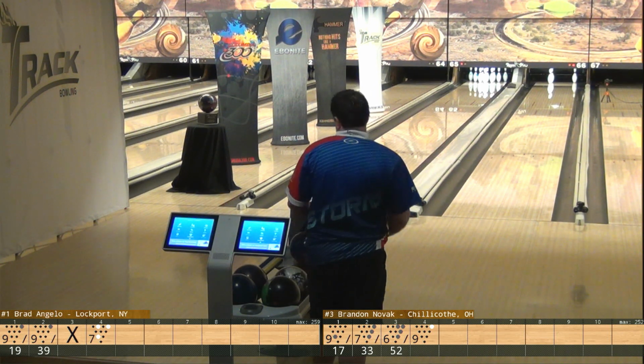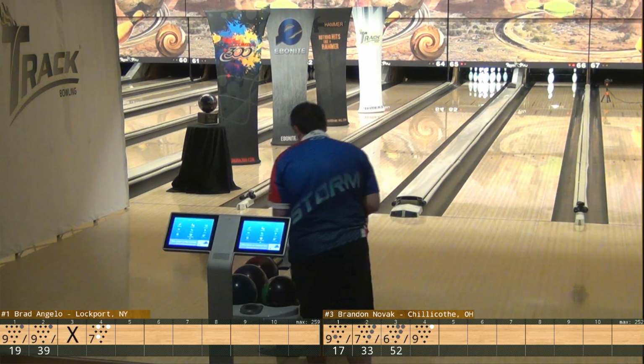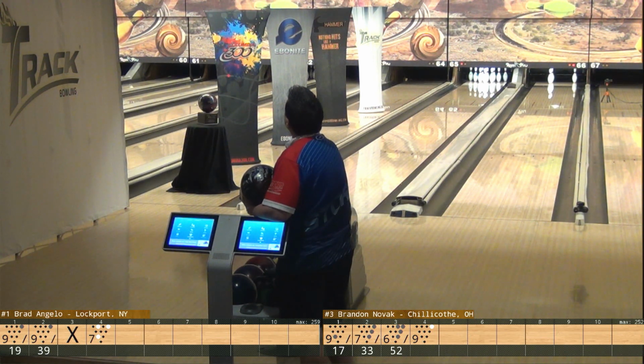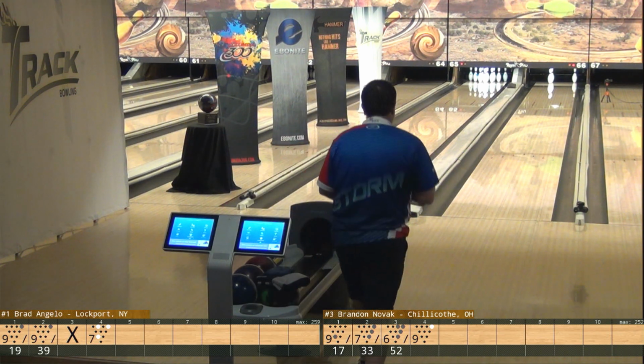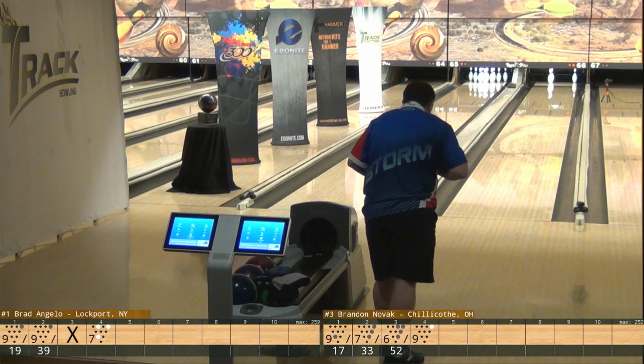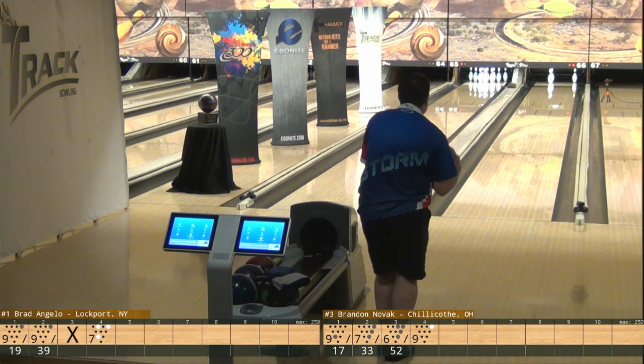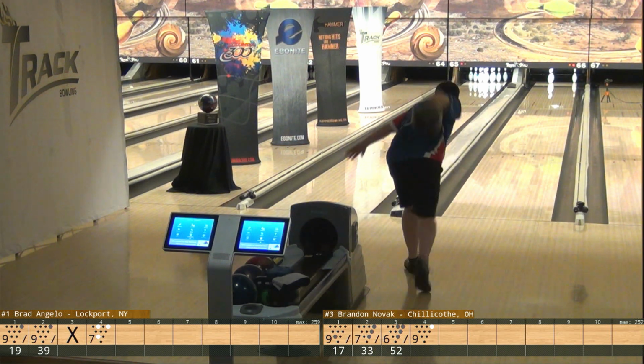Yeah, and that 2-8-10, you've seen a lot of two-pin combinations during the tournament with the flying V pattern that they're bowling on today. Very flat pattern using fire and ice oil. And if you got your angles going away from the pocket too much early in a round, it was very easy to leave it 2-8-10. And that's what we saw right there.